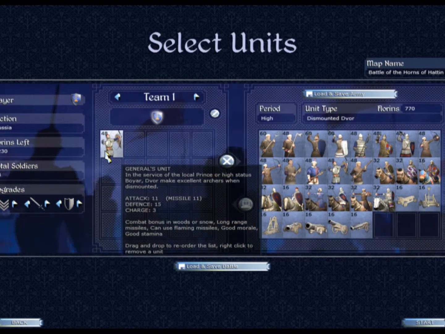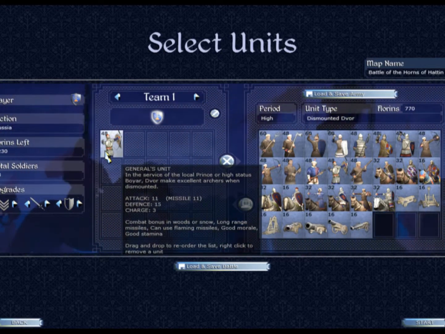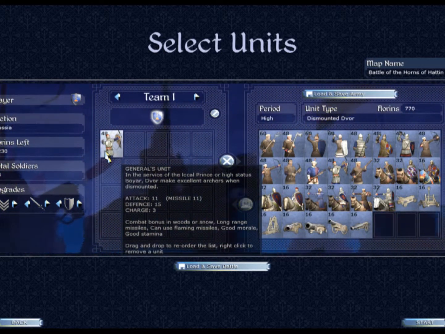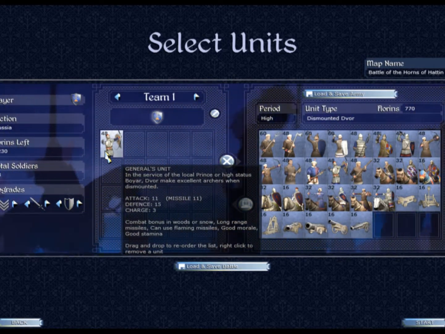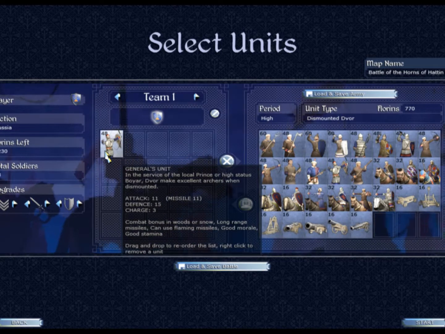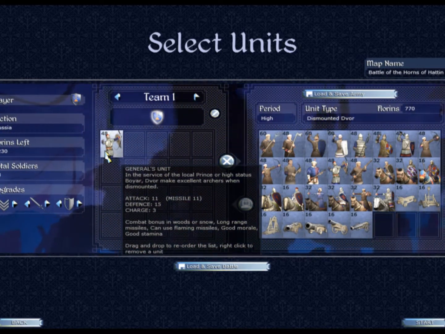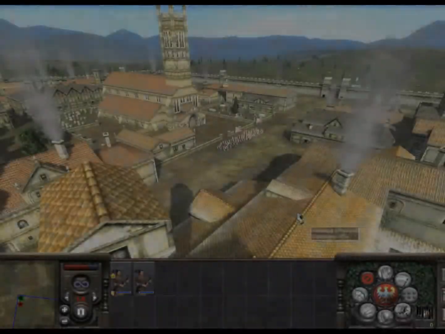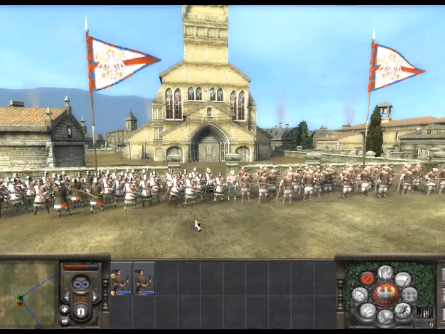And so the units that give you the most skill points for the least florins will also be heavily weighted on this list, but that's not the only criteria. So without further ado, let's get into number 5 on the top 5 best units for the money in Total War Medieval 2. Coming in at number 5 on the list is the Eastern Crossbow Militia.